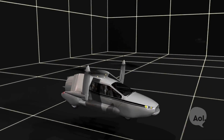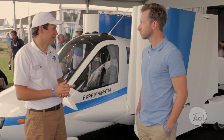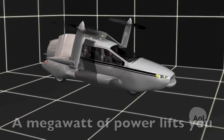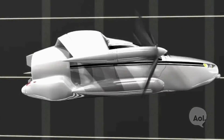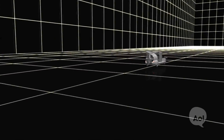This is also leading to something else — tell me about the TFX. TFX is TerraFugia's vision for the future. The Transition was built and designed with today's regulations in mind so that we can sell it today with today's technology. The TFX looks to the future, both in terms of technology and regulations. It's a vertical takeoff and landing hybrid electric airplane with autonomous flight capabilities — you could get in, tell it where you want to go, and it would take you there. One of the challenges we're working on with regulators is the actual creation of the certification standards, because things like electric propulsion for aircraft have no standards today.